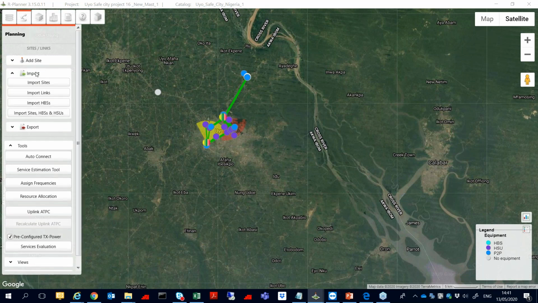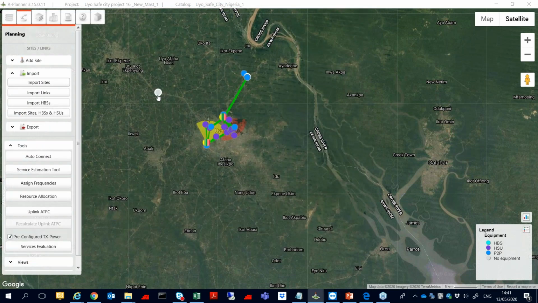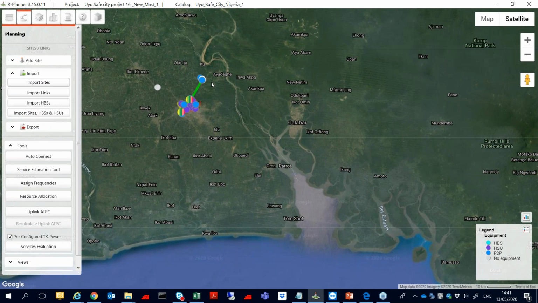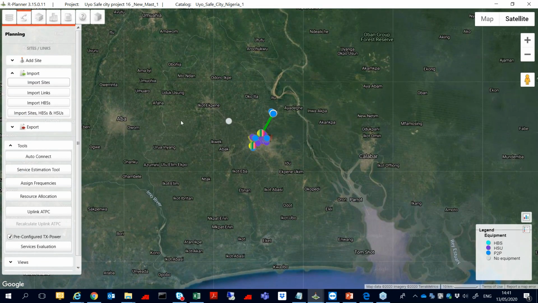I can import site, I can import link, I can import HBS. I can import site with a KMZ file or CSV file or KML file. But here I did it manually. I did right click, I added entity, and I add a site.